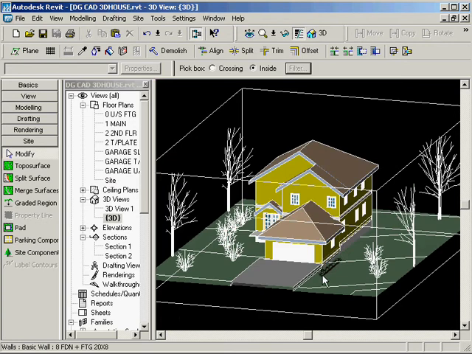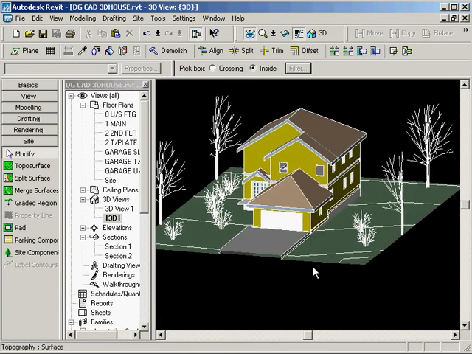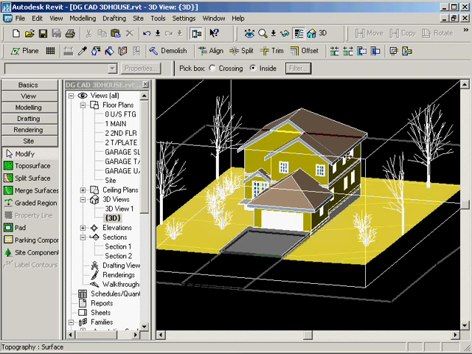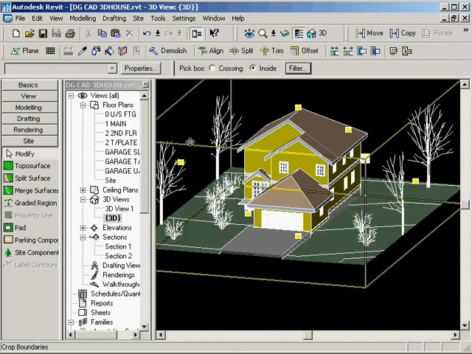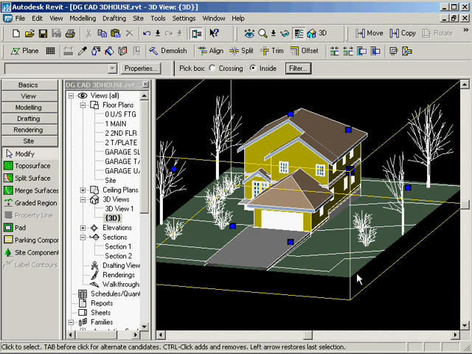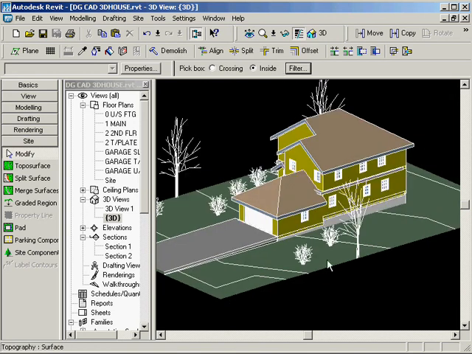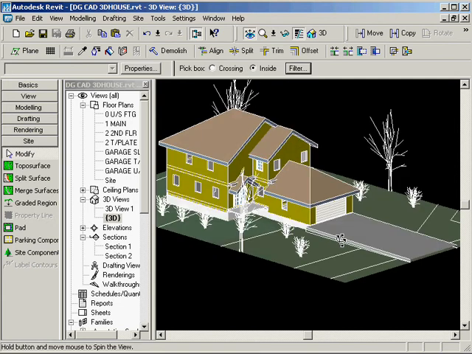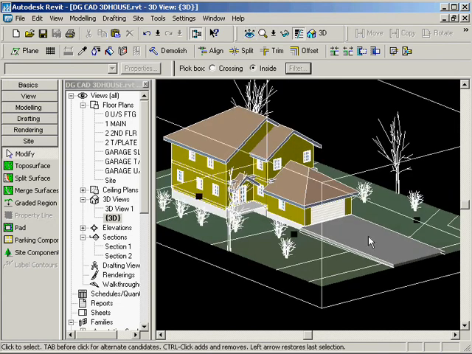Back to our 3D view. Have a quick look at that. Oh my God, isn't that wonderful? Okay, there's our driveway pad. We're going to click on this box here and pull that out. Okay. Shift that over to there. Actually, we probably have a nicer view from over here. Okay, put our pad in there.